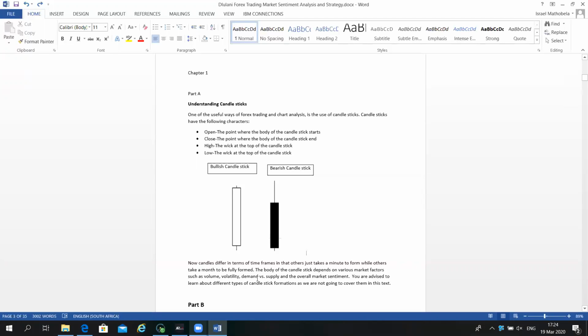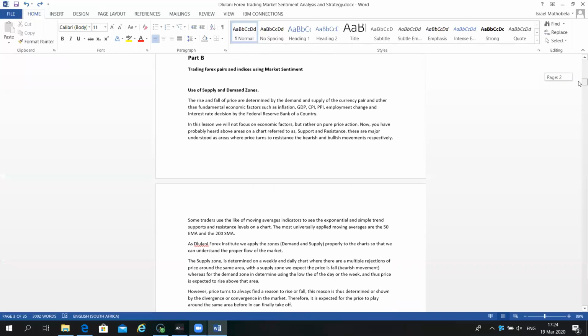Going back, you should understand that the candlesticks differ according to time frames. You don't just calculate from 1 to 0, 1 to 4, and then say it's 4 hours. You must understand at what time the 4-hour chart changes, right? We'll talk about it when we outline candlesticks and their times of change in detail. So cool. Now, this is just to cement what I said yesterday, that when trading, you first need to analyze where is my supply and my demand zone. And these are the areas where price is expected to fall or rise, right?